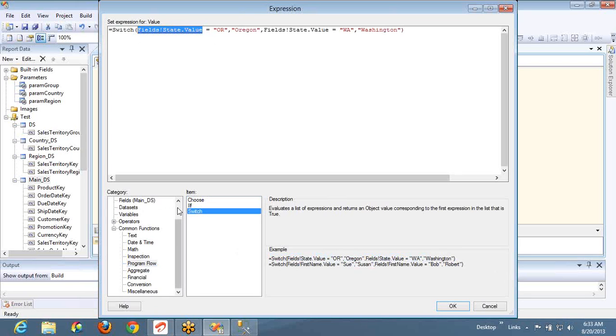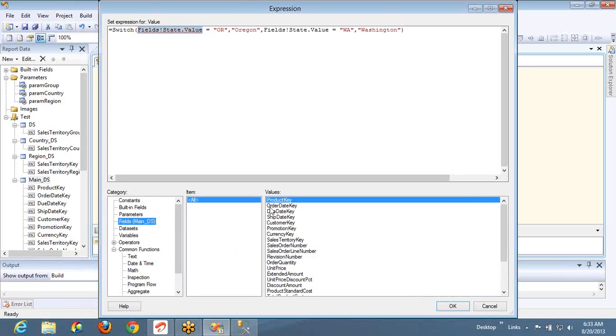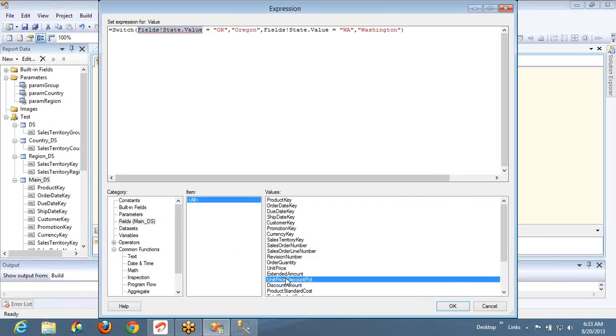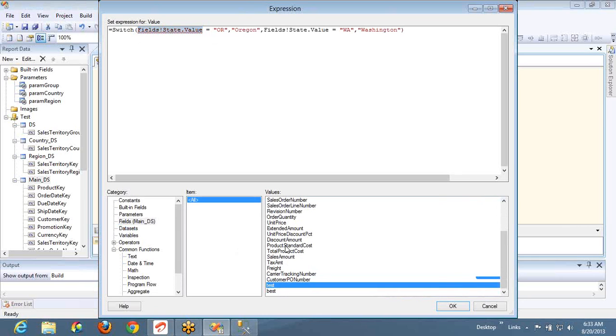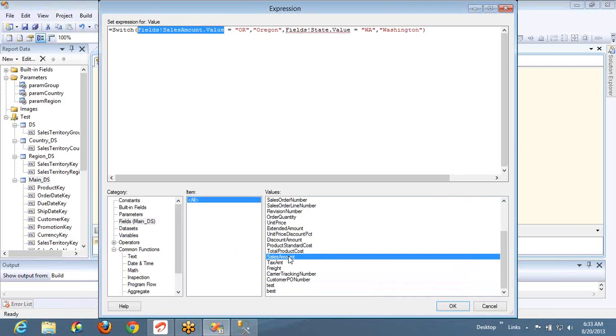Let me give some realistic example. I'm taking sales amount. Where is that sales amount? Can you see that sales amount? Here it is. If the sales amount is greater than 500, then show good. If the same sales amount is equal to 500, I think which is not possible. I mean, it's not available, I think. Let's set it as OK.